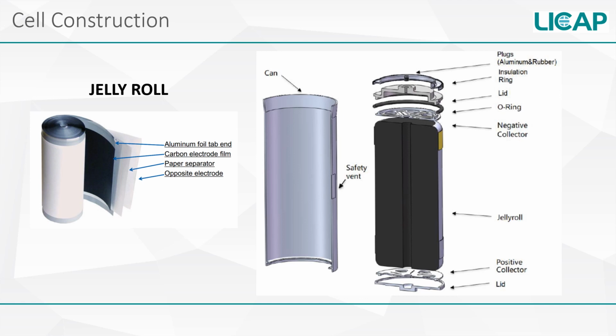Licap uses metal collector discs on both ends of the jelly roll to maximize the electrical conductivity of the current path, or minimizing the contact resistance, one and the same. Not all manufacturers use collector plates in all of their cells, but this is a significant advantage from an ESR standpoint. The jelly roll assembly is placed inside the can, and electrolyte is added prior to sealing the can. Licap uses a hermetic laser welding process for all of their cells, providing the best protection from moisture ingress from the external environment. Some manufacturers utilize different sealing methods.